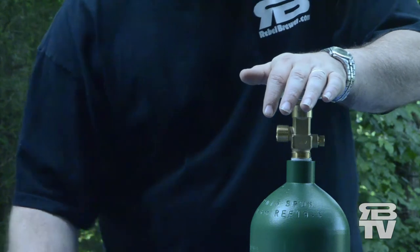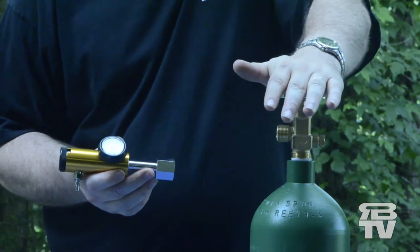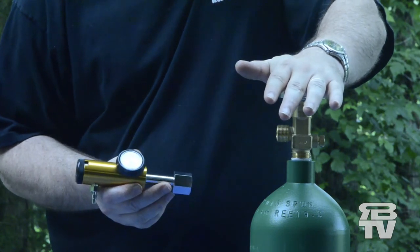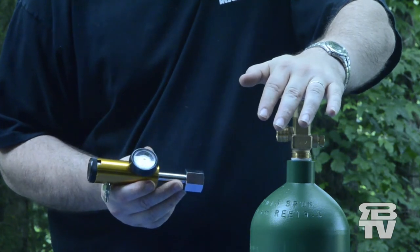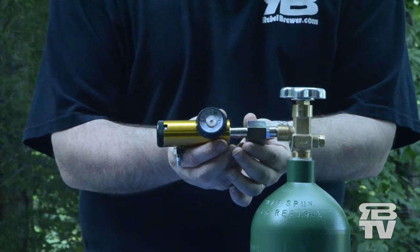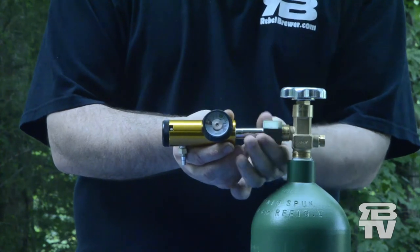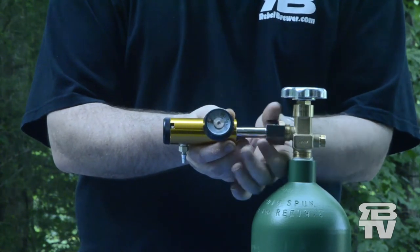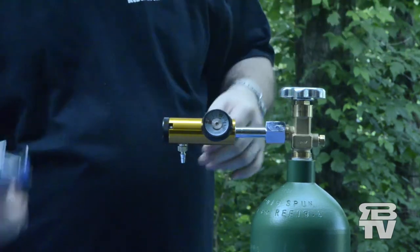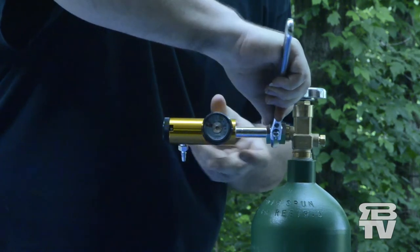To start, you need to get your wrench handy and your regulator. These oxygen tanks, by regulations, have to ship empty, so it will come to you empty. You're going to need to find a place that will fill oxygen for you — a welding supply place is a good place to start. You might want to call around and make sure you've got a source to fill your oxygen tank. Now, the regulator goes right into there, and with oxygen regulators there really is no gasket or O-ring — it just goes straight in. You're going to want to tighten it snug and tight, but not over tight. I got it as far as I could with my hand, and I'm just going to give it just a little more tweak, and that should do it.